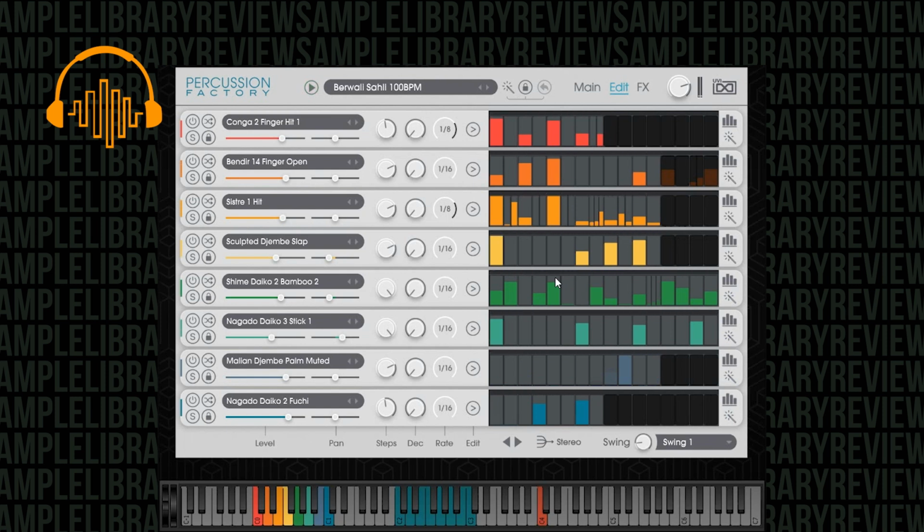I mean, how easy was that? And I have something completely original. Let's do it again. So just going through here, hitting all the randomize. I do wish there was one big randomize button, and maybe I'm just missing it. If you randomize this, it actually just pulls up a random preset for you.